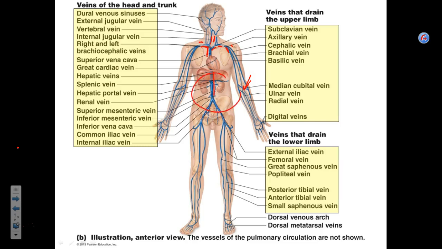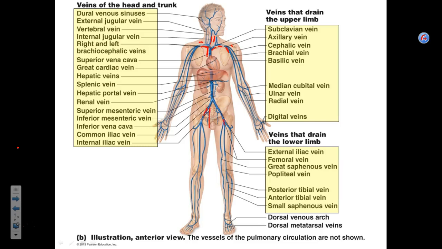Now here you have hepatic veins. You have the large splenic vein, and the splenic vein will collect the blood not only from the spleen but also from the stomach. Then you have renal veins, and the hepatic portal vein. I'm not talking about coronary circulation yet. And the vena cava branches into the iliac veins. It all goes the same. Iliac veins will have internal and external components.